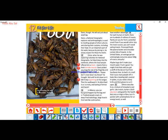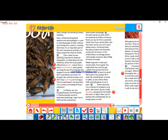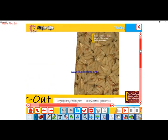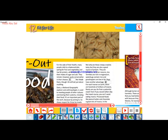These are cockroaches for sale in a market. I'm sorry to see this and to let you see this, but yes, people eat these things. We have here the nest or the mound, a termite mound. They can also be sold in the market for people to eat. Yes. We have here the other picture.